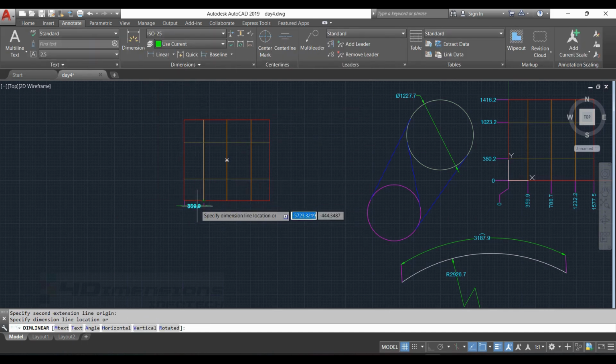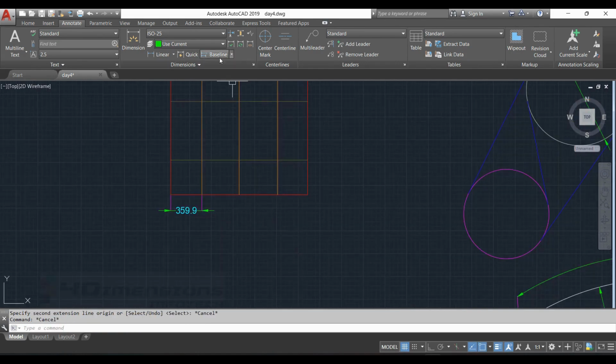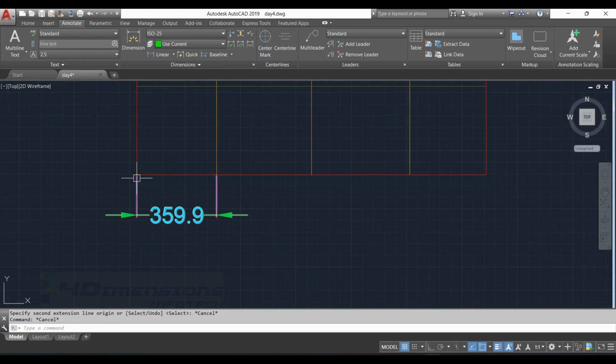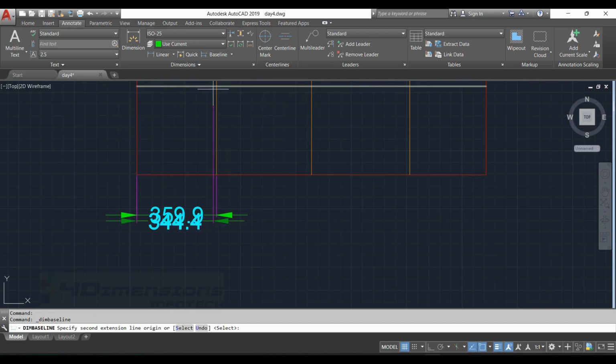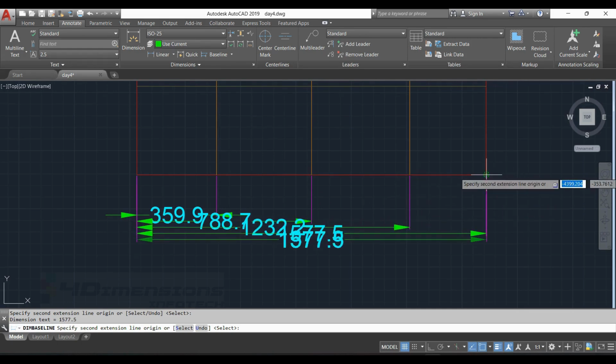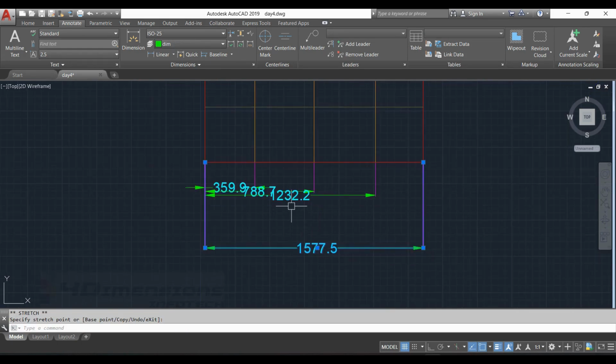I'll give this first value first. Now when we go for baseline dimensioning, it will take the reference of this linear dimension only. Whatever was the starting point for this dimension, the baseline will be continued as a datum from there itself. Here baseline, second point, third point and the last point. We'll just place the dimensions apart here so as to understand the values.